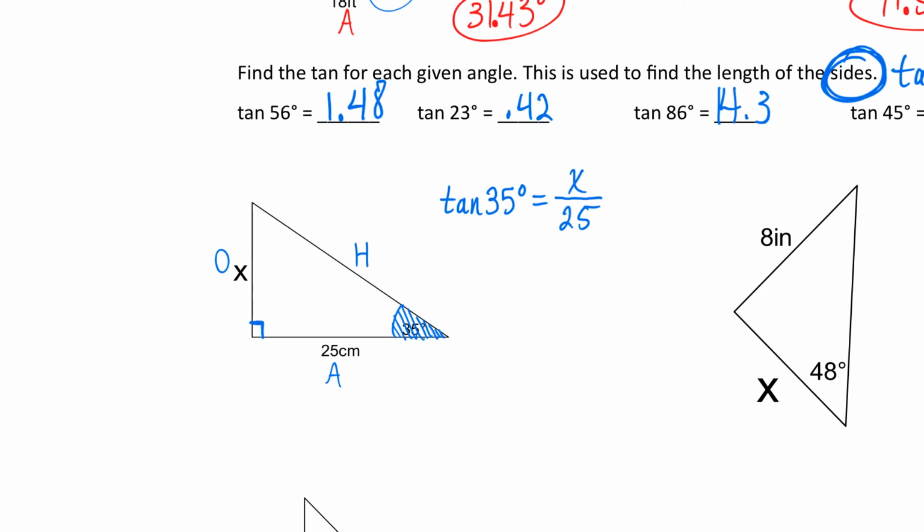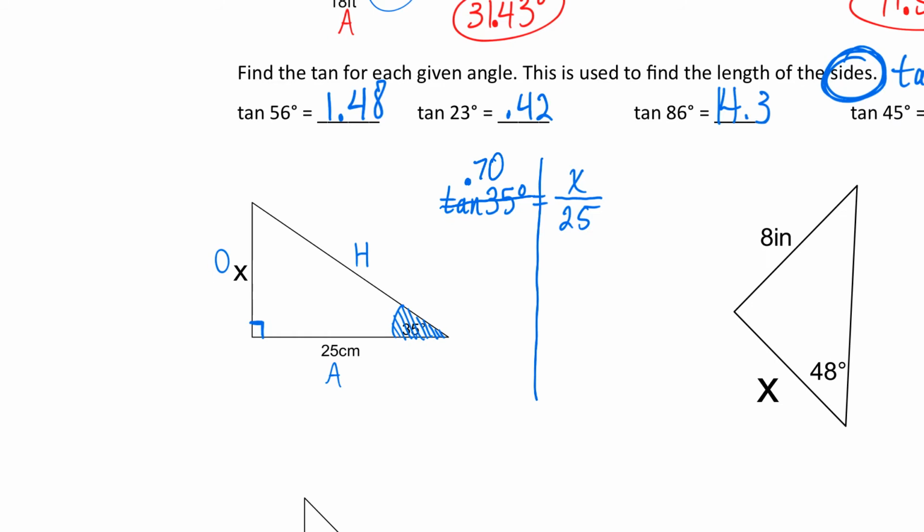Okay, so here's what I'm going to do. We could do this several ways. This is the way I like to do it. I'm just going to put a little line through that, and in place of that, I'm just going to write that 0.70. It'll just save us from having to write it down again. So the tan of 35 is 0.70. I'm just replacing the tan of 35 with 0.70. And then from there, it's just an algebra problem.